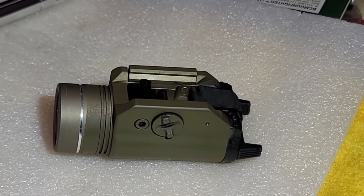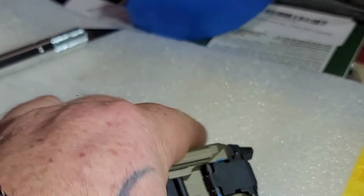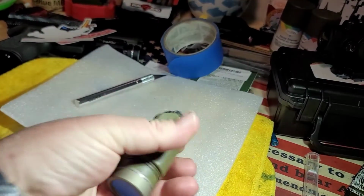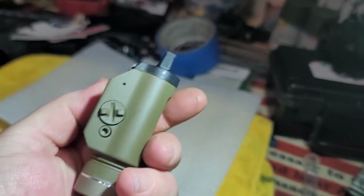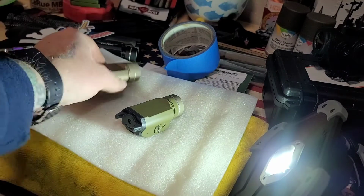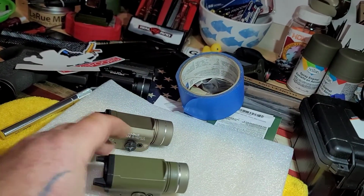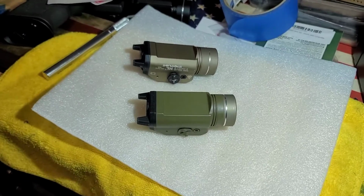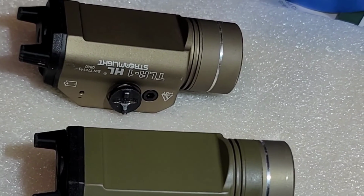See how it's a little textured there? I think I went a little heavy on it. Back that up a little bit. Interesting. So we can put them side by side. See the difference. Oh yeah, now you really see it.